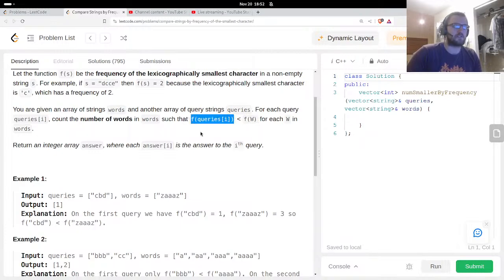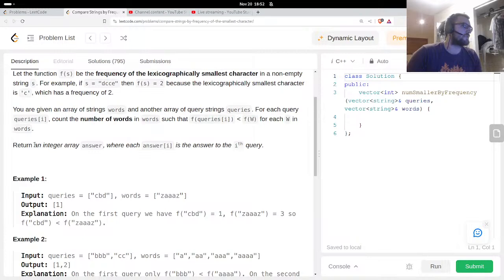Okay, I'm pretty sure you could do this in n log n time, right? I think all you have to do really is sort the words by their frequencies, which is not too hard to calculate. And then for each query, calculate the frequency, and then perform a lookup on that sorted list. It's probably the easiest way to do it. There's maybe another way that's slightly more efficient, but that's probably what I'll go with.